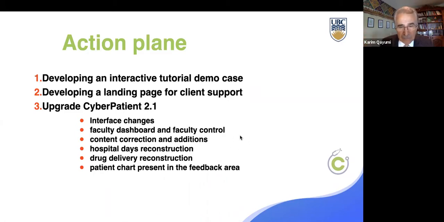And the patient chart is also a very good part of this CyberPatient upgrade, because the chart right now is for practice. You can type in the chart, but it's saved in the back, and it's not illustrated in the feedback. What we are trying to do now is, when you have the feedback, you can also have your chart in the feedback pages, so that you can see what you typed, what you recorded, and how you recorded it. So you can show it to your teacher, and the teacher can look at it and give you feedback on how to do it better next time.